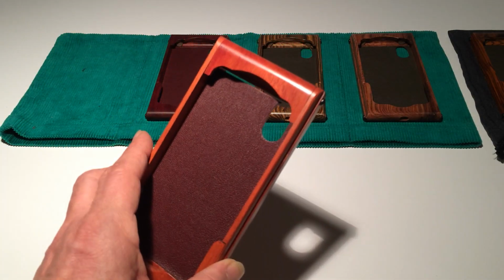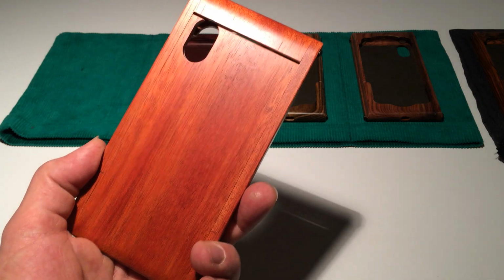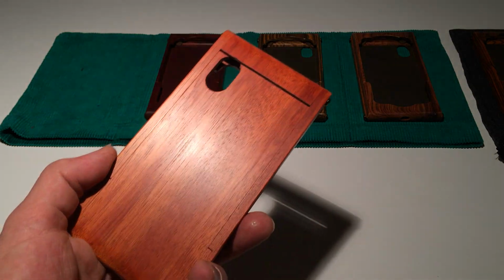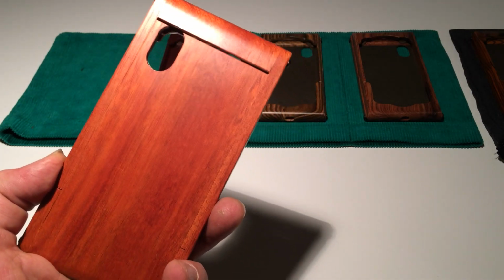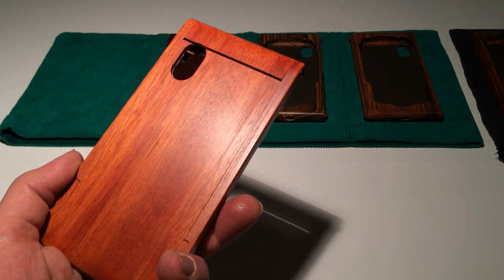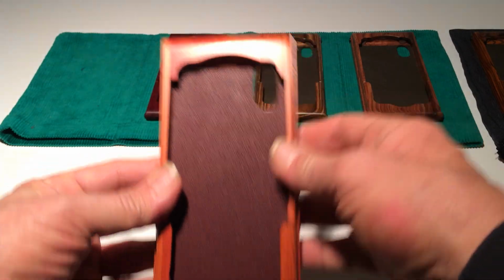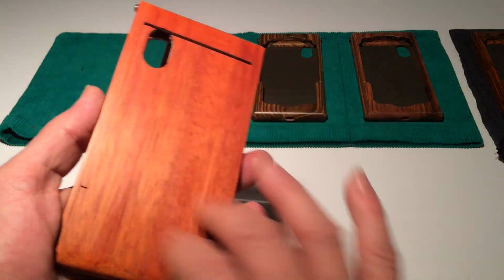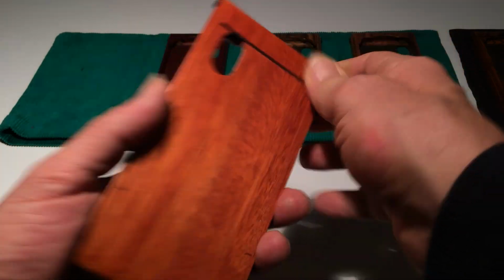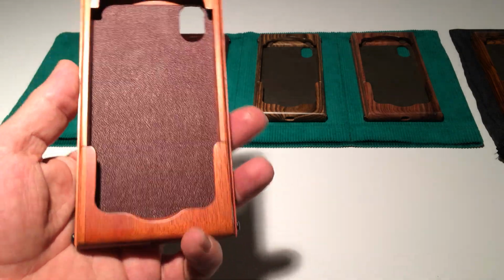First up, we have the Bloodwood Light, what I'm calling the Bloodwood Light, because Bloodwood does come in different colors. These cases are sanded to a fine, smooth finish and lacquered, and then final sanded to a wonderful luster. When you feel this in your hands, the first thing you'll notice is how incredibly smooth. It feels like plastic or a glass top. Very, very comfortable in your hand. Very ergonomic. It's just gorgeous.